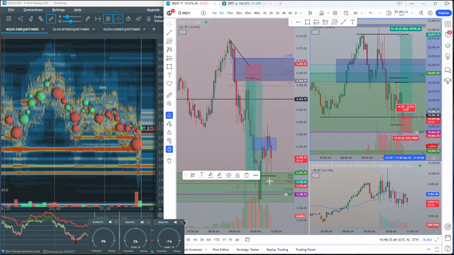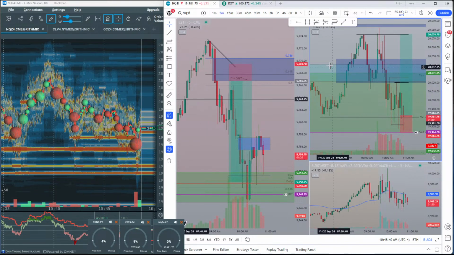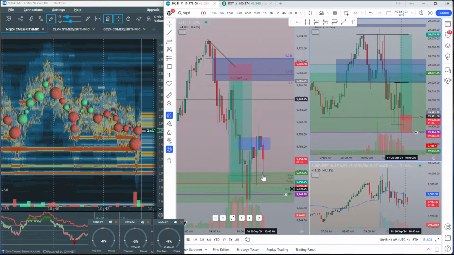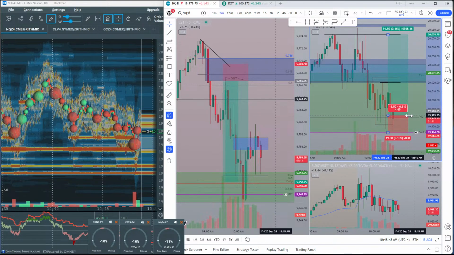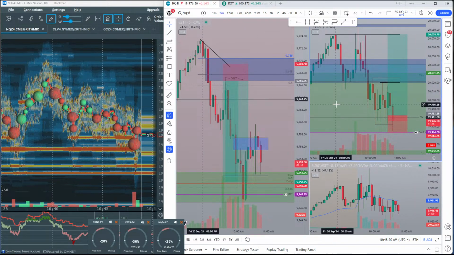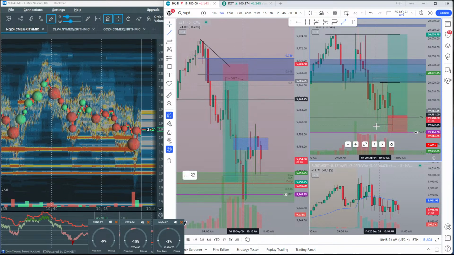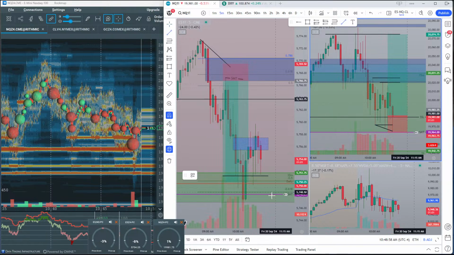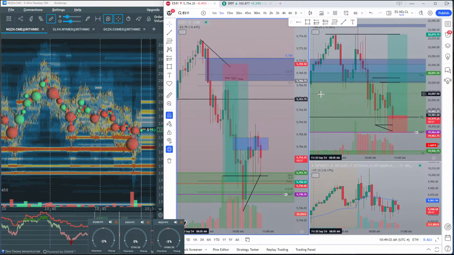What's SMT again? When one is making a higher high, one is making a higher low. So like NASDAQ made a new low of the day, ES made a higher low. ES did not make a new low of the day. Gotcha. Thank you. Like this level right here, this black level, NQ made that low. ES holding that low. ES is holding that demand zone now too.